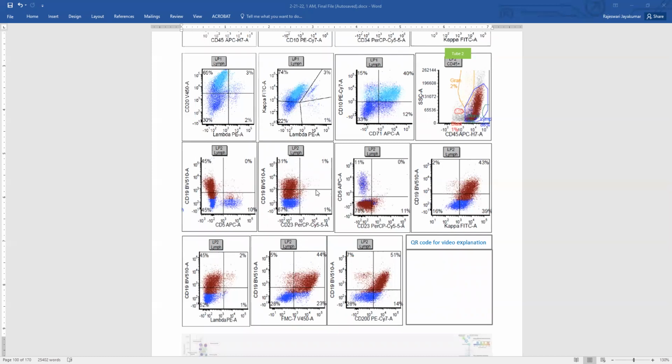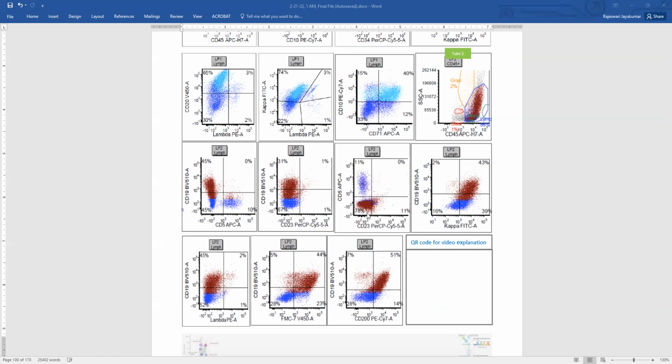Now, one thing that we can see in this is they are negative for CD5 and CD23. CD5 can be rarely positive in large B-cell lymphomas. The one that can be positive is mantle cell lymphoma that presents with blastoid or pleomorphic morphology, but that would be negative for CD10. This is a CD10 positive B-cell lymphoma. So high-grade follicular lymphomas or diffuse large B-cell lymphoma can rarely present with CD5 expression, and those are associated with poor prognosis. But here our neoplastic cells are negative for CD5.